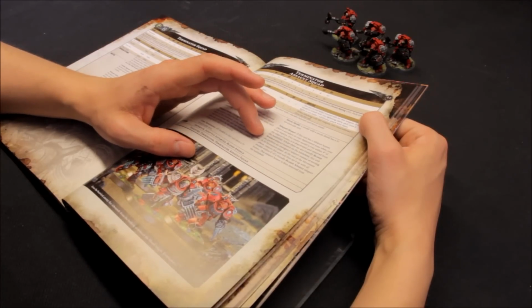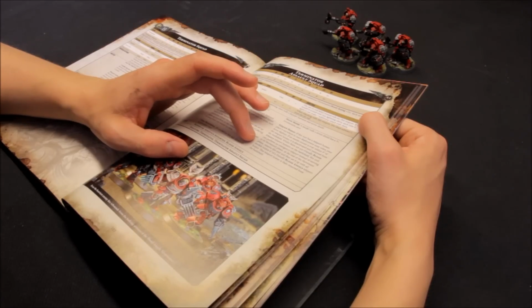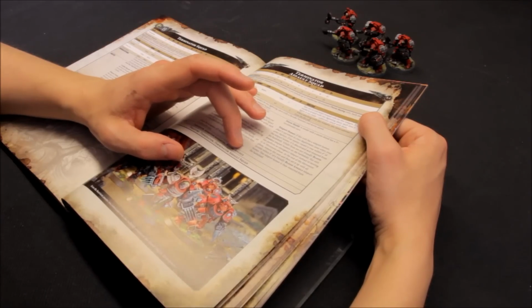Whilst there are friendly Blood Angels teleport homers on the battlefield, this unit can perform an emergency teleport instead of moving in its movement phase. At the end of the movement phase, remove this unit and then set it up so all models are within 6 of a friendly Blood Angels teleport homer, and then it's removed from the battlefield.